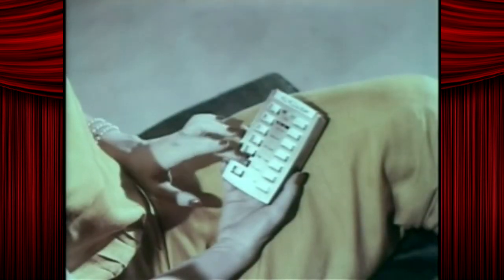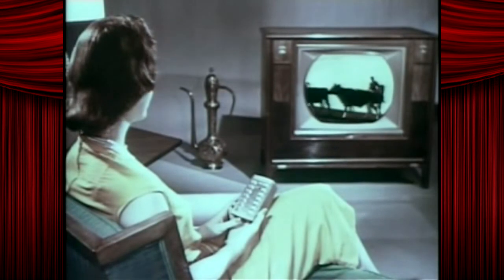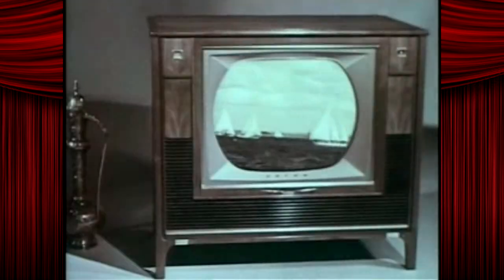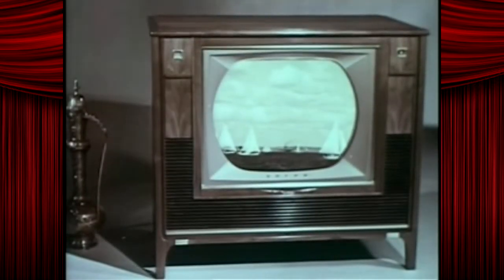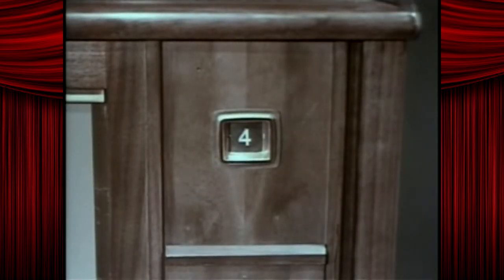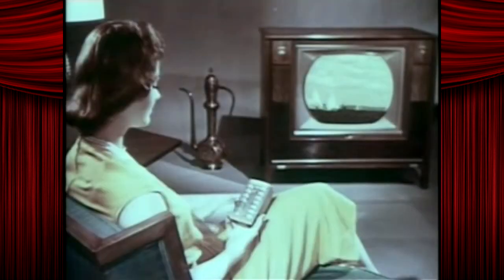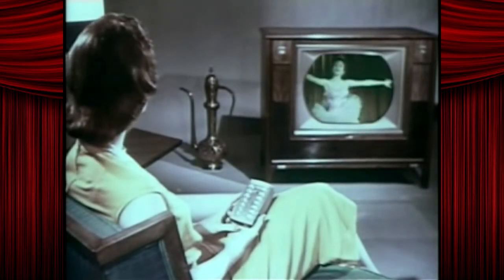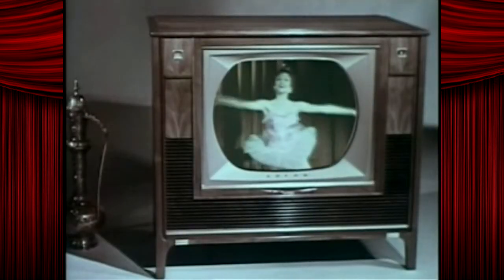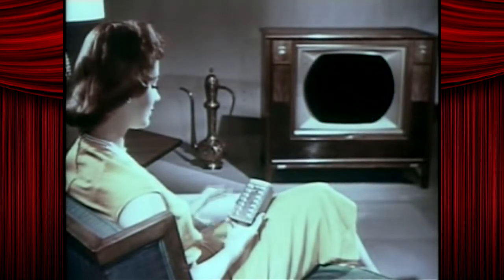To change channels, press this bar. See all regular programs in crisp, clear, black and white — as Jehovah intended. This selector button changes channels clockwise, in ascending order, through the pre-selected local channels. While this front window channel indicator lets you know at a glance what channel you're viewing. Oh, I hate these complicated displays. What's going on? This button... Oops, you launched a missile. Changes channels counterclockwise to lower-numbered stations. Like one. When you want to turn off picture and sound, just press this button. Oh no, you killed an old lady.